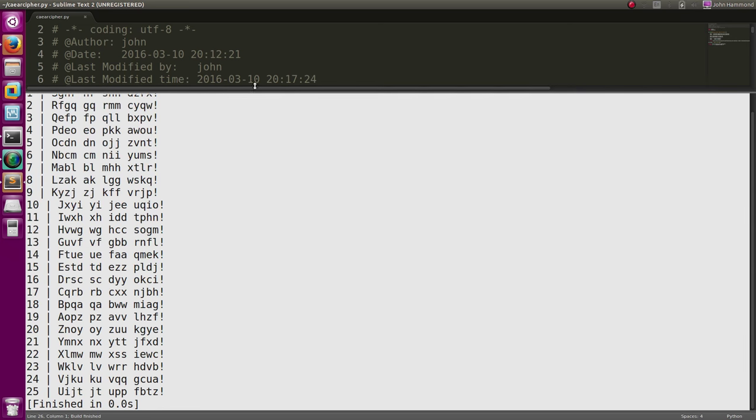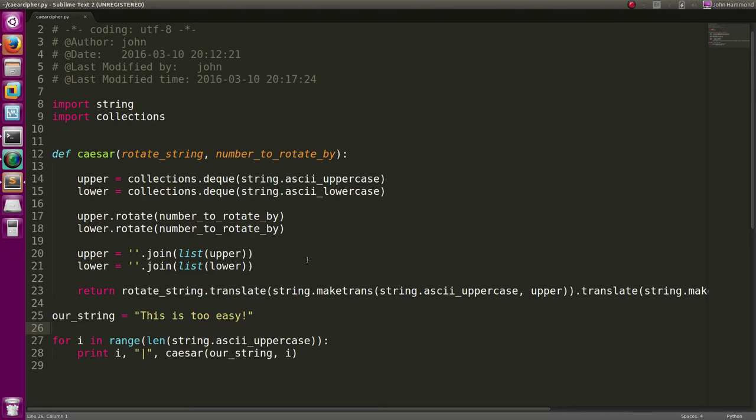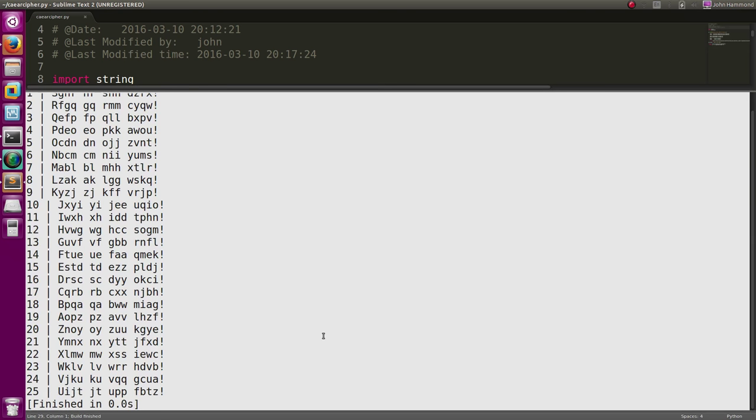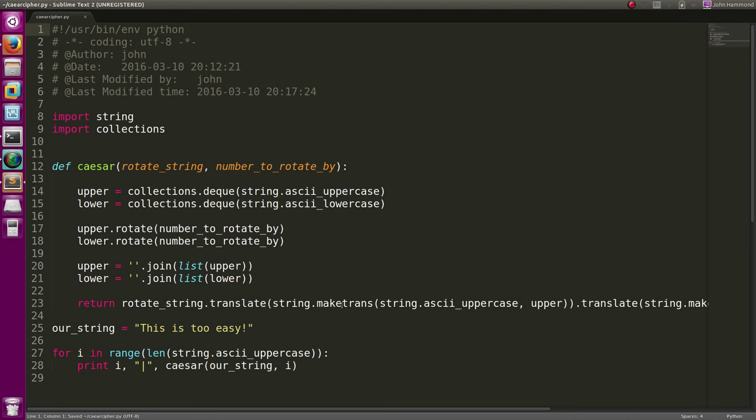And now we've literally just gone through every single iteration of the "this is too easy" string with our Caesar cipher. And all it is, is one simple function that's literally probably 10 lines of code. It literally says in Sublime Text right now, that's just 10 lines of code. We didn't do any disgusting plus or minus all on our own. We just let Python kind of handle it in the background. So, there it is. Thanks for watching, guys. Real simple, but kind of an interesting way to translate our string and maketrans and rotate around the whole alphabet really easily.